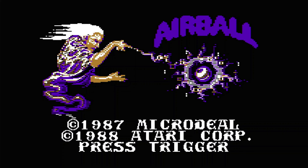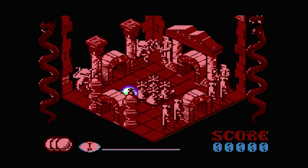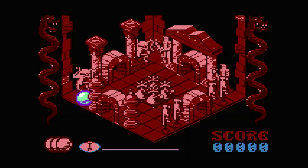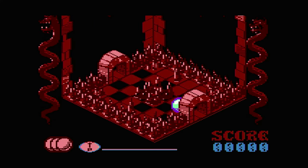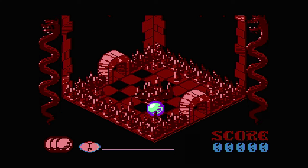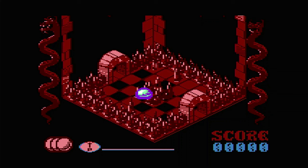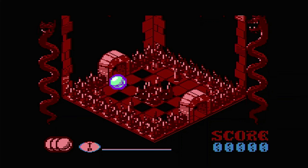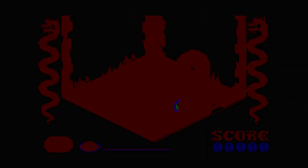Okay, first up is Airball, and this one is a very tricky game to play. Obviously due to that isometric style, sometimes it was tricky to know whether I'm pressing up, down, left or right on the D-pad. Now, obviously in this video, I have actually entirely played the games using the gamepad, which you can buy from Amazon, or if you've got an A500 Mini, you can use that joypad or gamepad that came with that. Some games are certainly better in this video using the joystick that was included, and some games won't be. I think it's just down to experimentation.